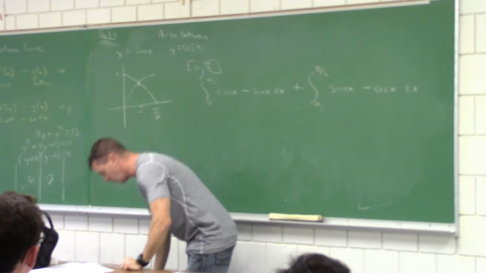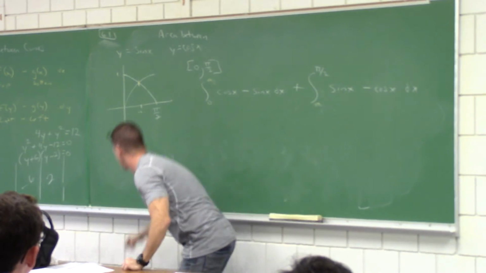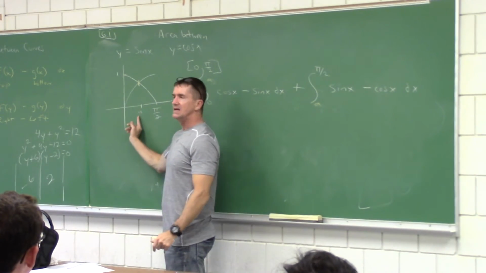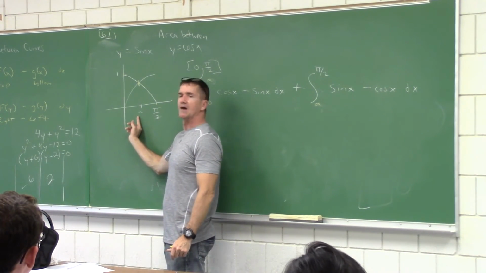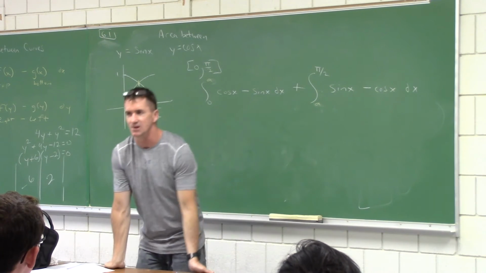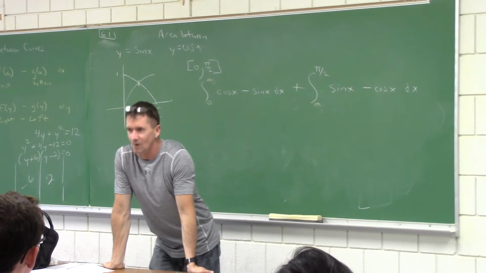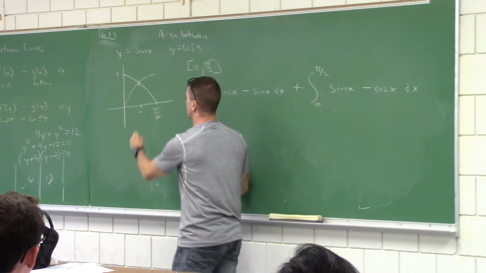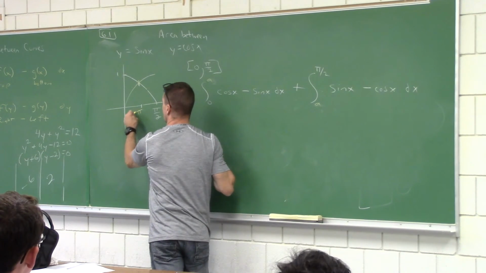I didn't want to make it too hard on you. You know, you sit there wondering, should I use a calculator on that? It's that pi over 4. The cosine of pi over 4 is 1 over square root of 2. What's the sine of pi over 4? 1 over square root of 2. It's that 45 degrees. So I'm going to put that right here. That's where they met.